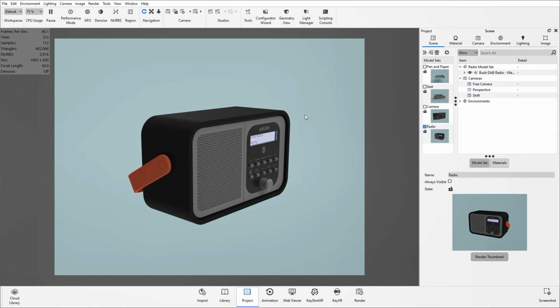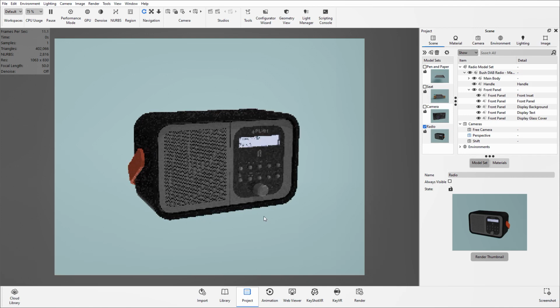Another reason why you might use the ReTessellate option is to reduce the number of triangles within the model itself. You'll do this if you want to use the model in virtual or augmented reality, as the fewer triangles and therefore the smaller the file size, the quicker the download and upload speed you have in these environments.